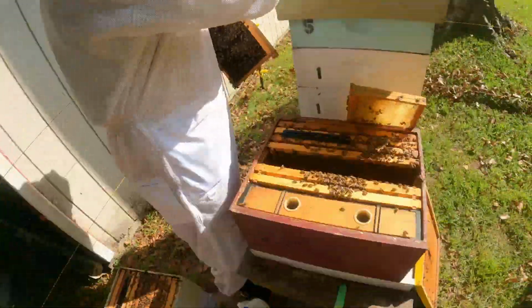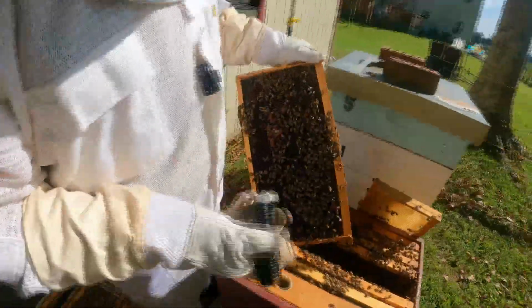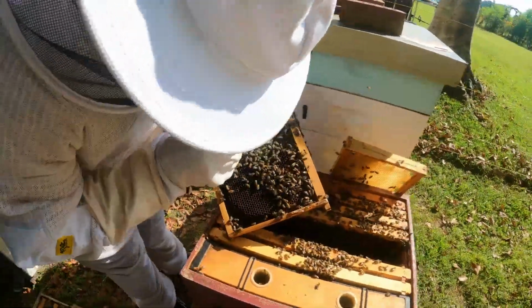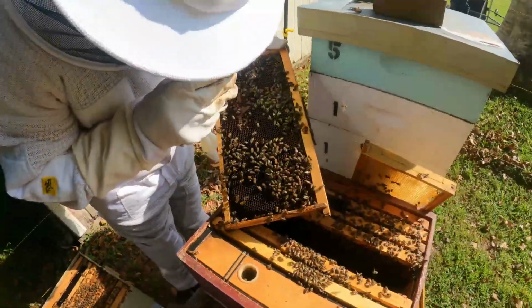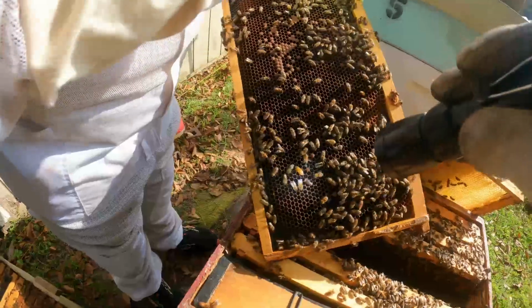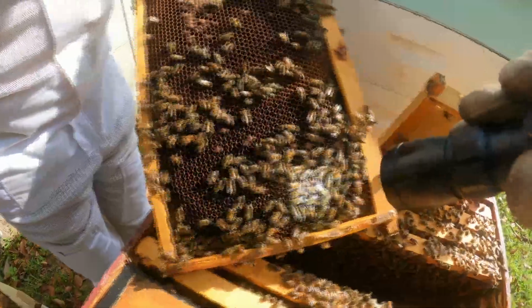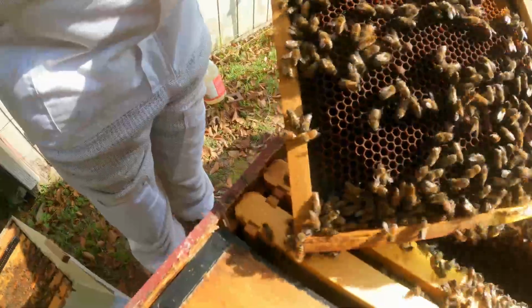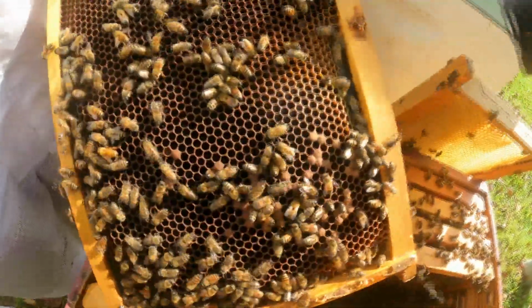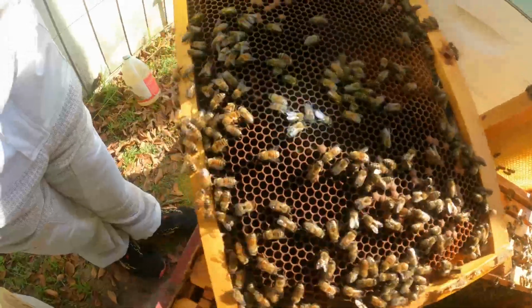Now this one you may find some eggs in, because it looks like it's hatched out. I see a lot of larvae in it. I see an egg right here. It's laying down, so that means 3 days old? Yep. Look at that. I get 2 points.